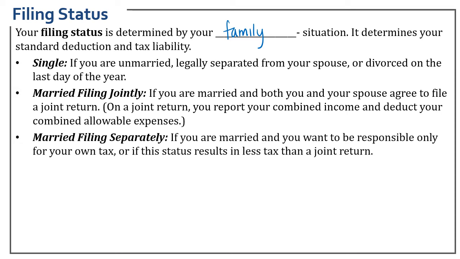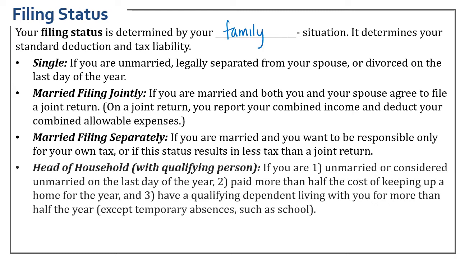You can also be married and file separately, if you're married and you want to be responsible only for your own tax, or if the status results in less tax than a joint return. It's rare that filing separately will result in you owing less in taxes than filing jointly, but sometimes it is the case, so I always recommend you check both.